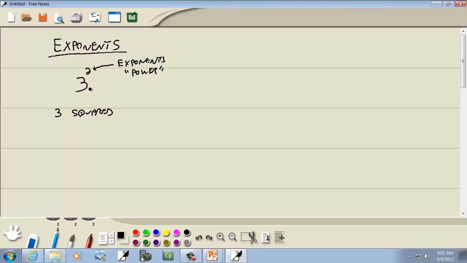Now, that one has a special name, squared. If I have this one here, this has a special name too, because these appear fairly often. This is cubed, so 5 cubed. It's also referred to as 5 to the third power. Now, when you go beyond that, 2 to the fourth power, there is no special name for it that I know of. But these are the ones you have.